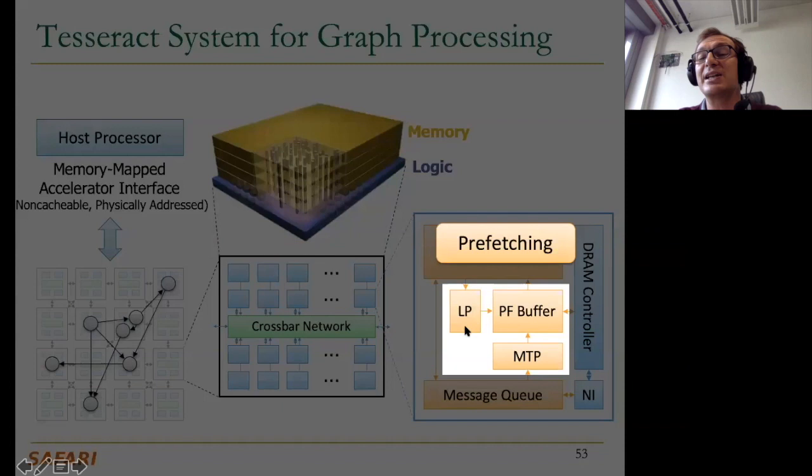One of them is linear prefetching. It exploits the spatial locality existent in parts of the graph. And the other is message-triggered prefetching. This is actually interesting because it exploits the message passing model. For example, if the in-order core is processing one of the messages, it's slow because it takes time. You can scan the message queue over here and look at what other addresses you need in the future, right? And then you can have a prefetcher that takes those addresses and prefetches them into the caches of the in-order core. So that's the idea over here. Nothing rocket science, as you can see, but it's important to exploit the memory bandwidth over here.